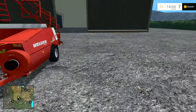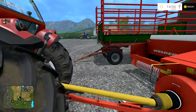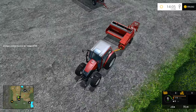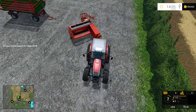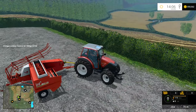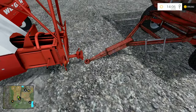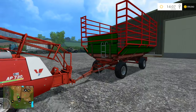There we go, let's hitch this one on — perfect. I'll hitch the bale trailer on as well. I've got to try and get it around that corner, then we will take it out onto the road and round into the field. Remember, I do have to keep stopping for problems we had with the game crashing, and if it crashes at any point I will tell you and we'll see if we can figure out what may have caused it. I want to hitch that one on and we don't have any PTO shaft or anything on there.